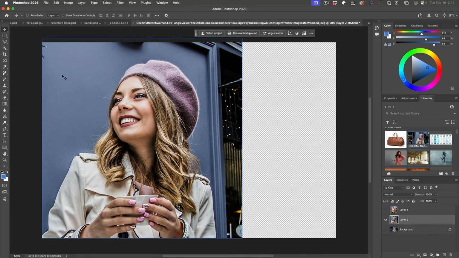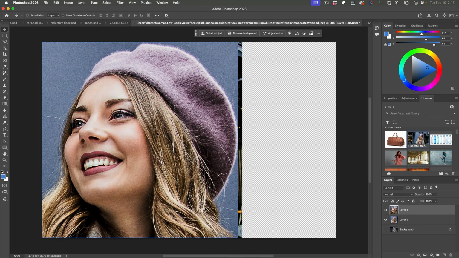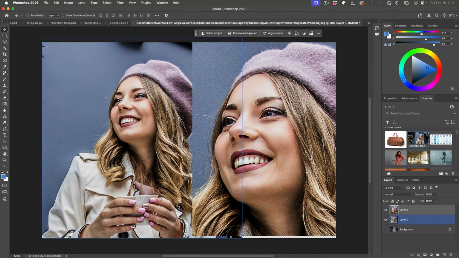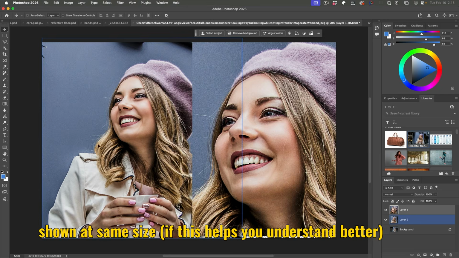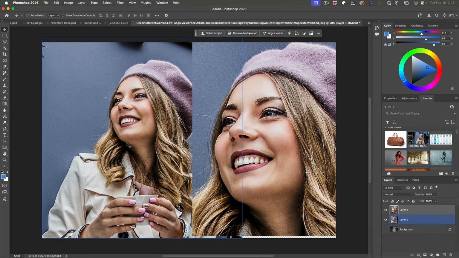Okay, so while this is still losing a little bit of resolution and starting to look a little bit soft, compared to 1K, look at how much better the quality looks there versus here. So notice at 2K, we don't have to stretch it so much to fill that space. And notice it doesn't soften the image as much as this one that needs to be stretched more.